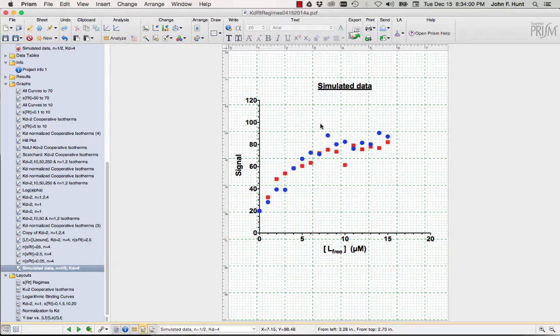Now, when we do this, we're also going to get an estimate of cooperativity, and we'll see that that's actually quite a useful estimate. And that might lead you to ask, why bother doing a Hill plot, or why bother doing a Scatchard plot? Well, in practice, PRISM, as you're going to see shortly, does not do Hill analyses or Scatchard analyses particularly well, but it does nonlinear curve fitting very, very well.